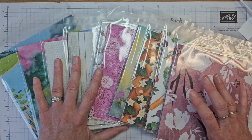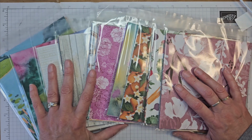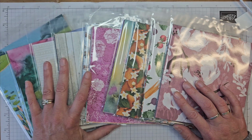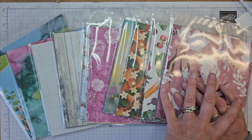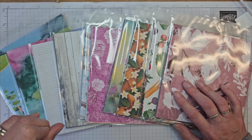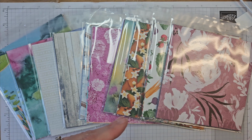So I usually have a day for the annual catalog. It's 2 days set aside, and all of that information will be coming out later this week. I think Friday is the day I have it set to go out, and it will basically be the packs of paper plus your cards. I have 2 days set aside for us to go through the videos, and I don't remember the days off the top of my head, I'm sorry, but all the details will be in the email on Friday, so watch for that.